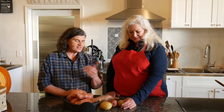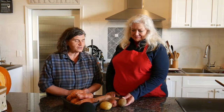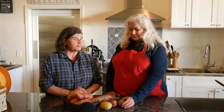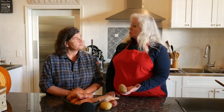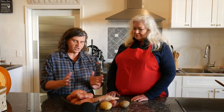And then this is a standard arch potato, as my dad would call it, in the mountains in North Carolina, or Irish potato. Utility potato, you hear in the restaurant industry. That's one that you're going to make into French fries, peel, make potato chips out of, nice and thin, bake it, all that sort of stuff. Is this a russet? Russet, yeah. So those are the main three regular taters. We've covered that ground.